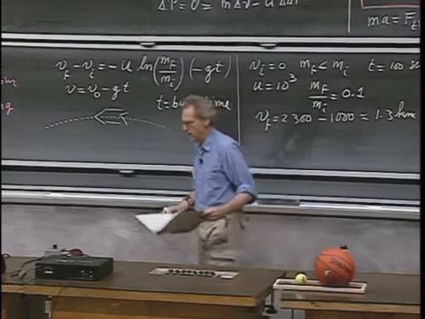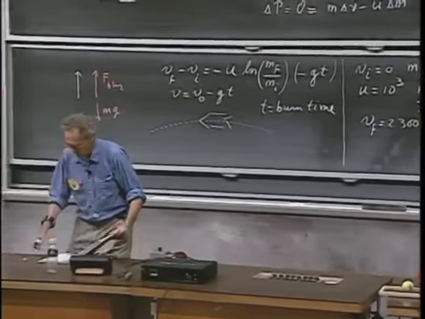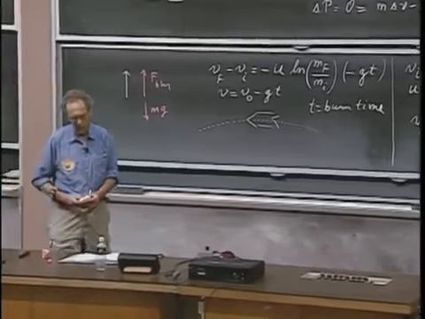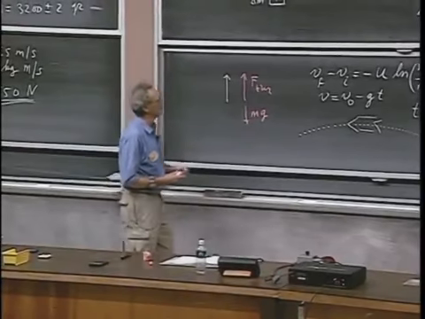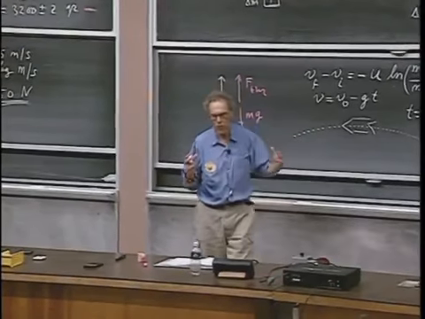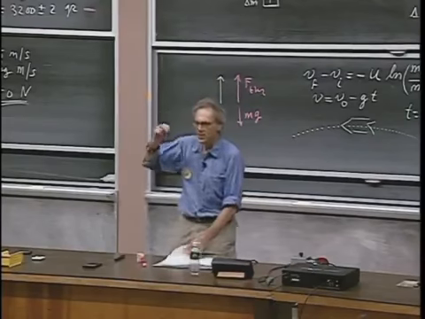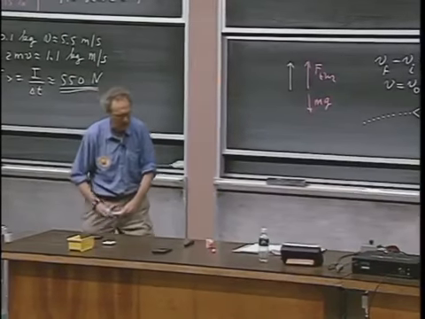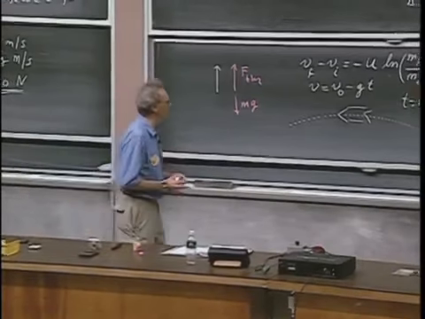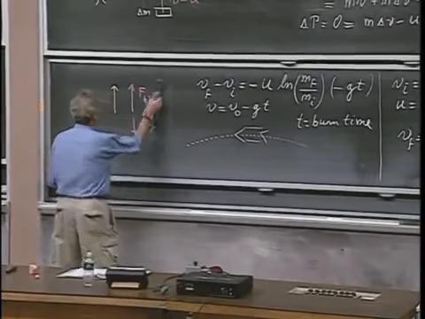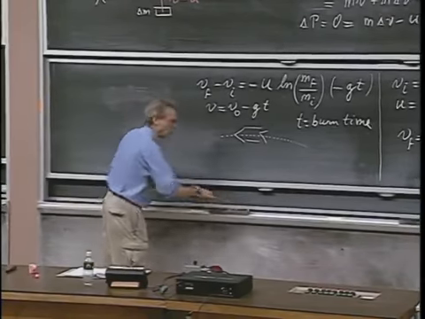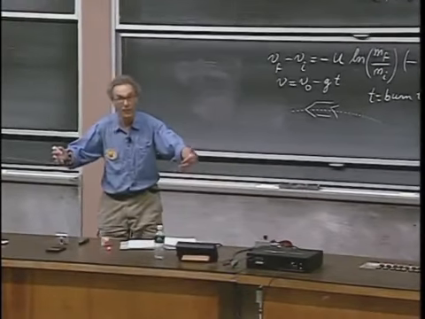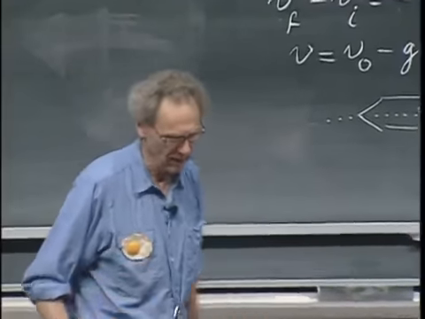It is very important to realize, and very non-intuitive, that when you burn a certain amount of fuel for a given amount of time, you obtain a fixed change in the velocity. This is fixed for a given amount of fuel. The change in kinetic energy is not fixed. And I'll give you some numbers so that you can immediately check that for yourself. And it is very non-intuitive. It is in fact a mistake that is made by many physicists who think that if you burn the same amount of fuel of the same rocket for the same amount of time, that the increase in kinetic energy is a given. That is not true.